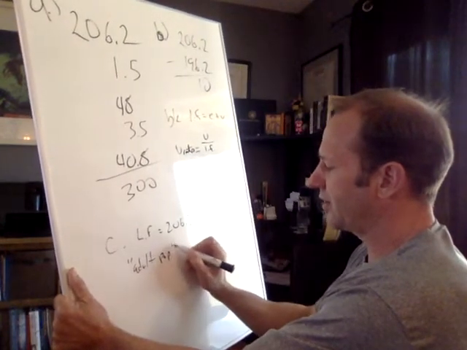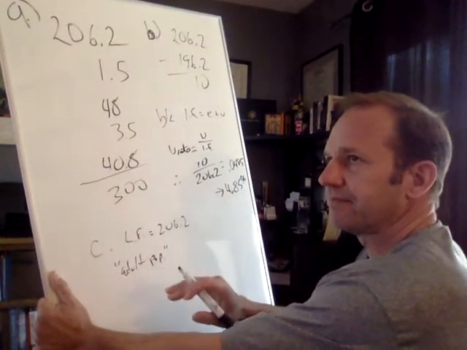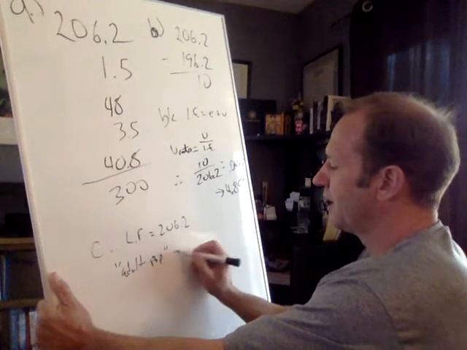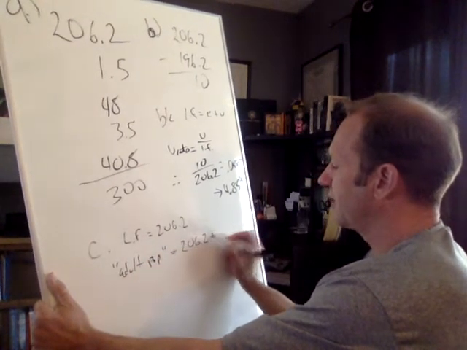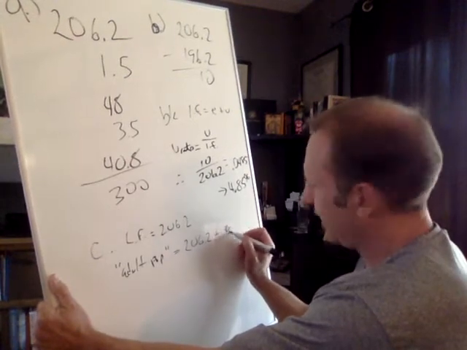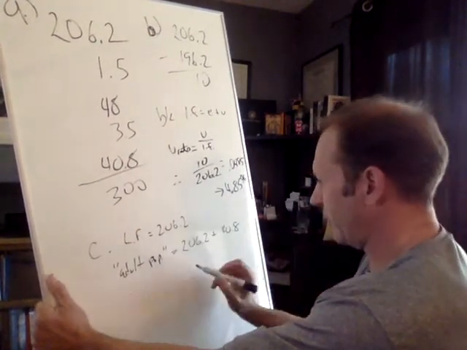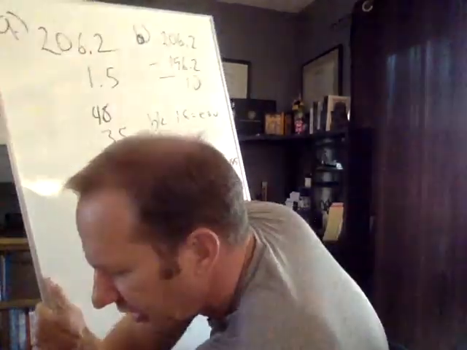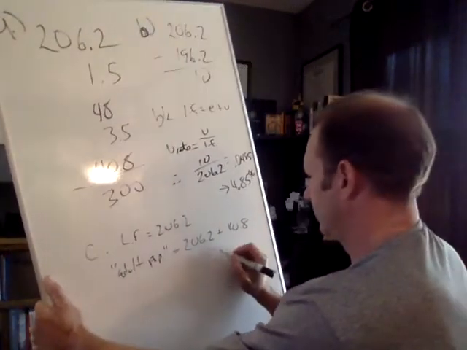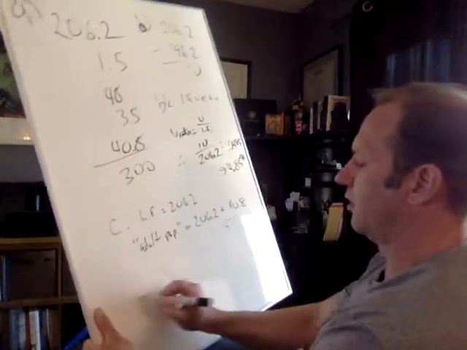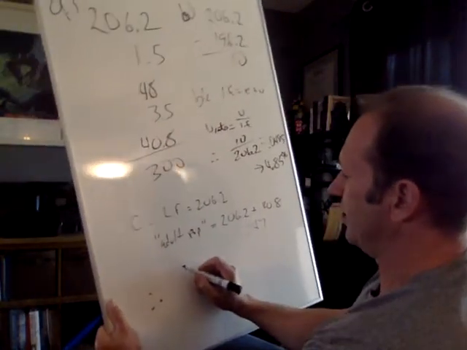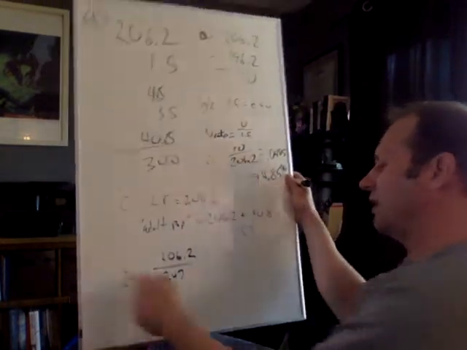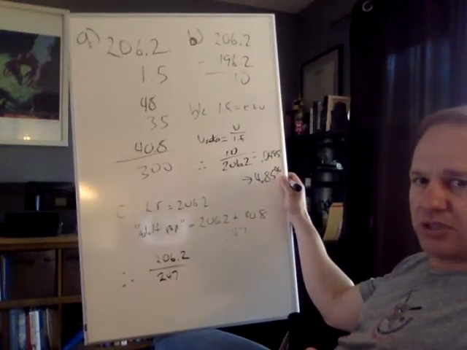So I know that's a generalization that's not, on the face of it, exactly the right way to describe them, but they're the people who could be participating in the labor force. And that's the ones who are, plus the ones who aren't. And that, again, was 40.8, I believe. Yeah. And the sum of these two is, let me just look rather than think, 247. So, therefore, our labor force participation rate is 206.2 over the 247.